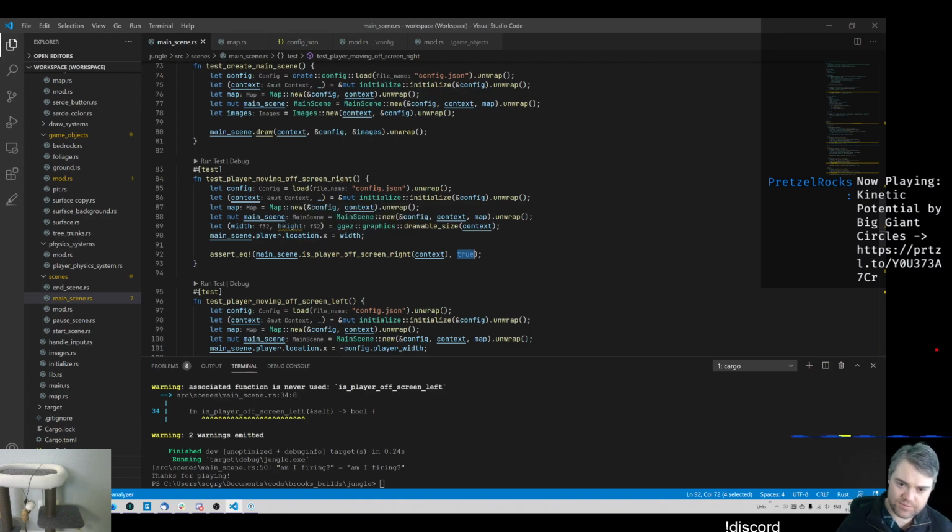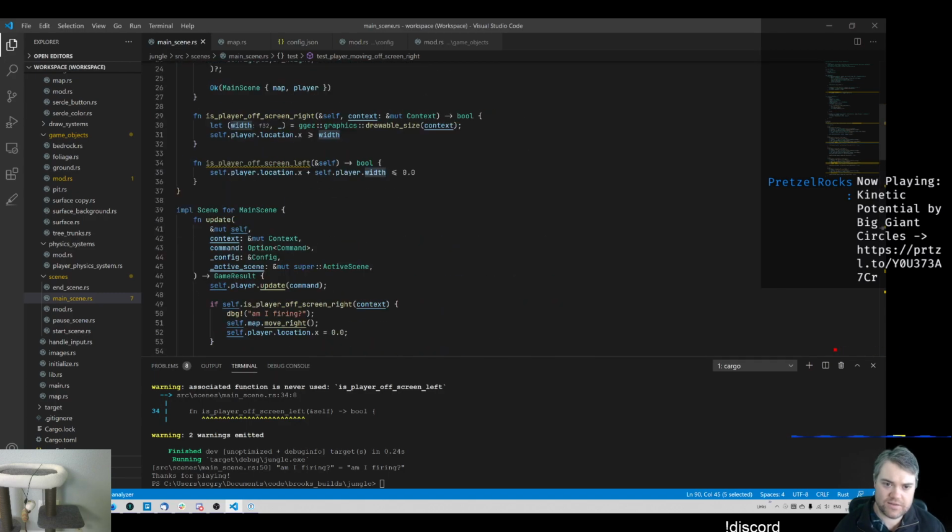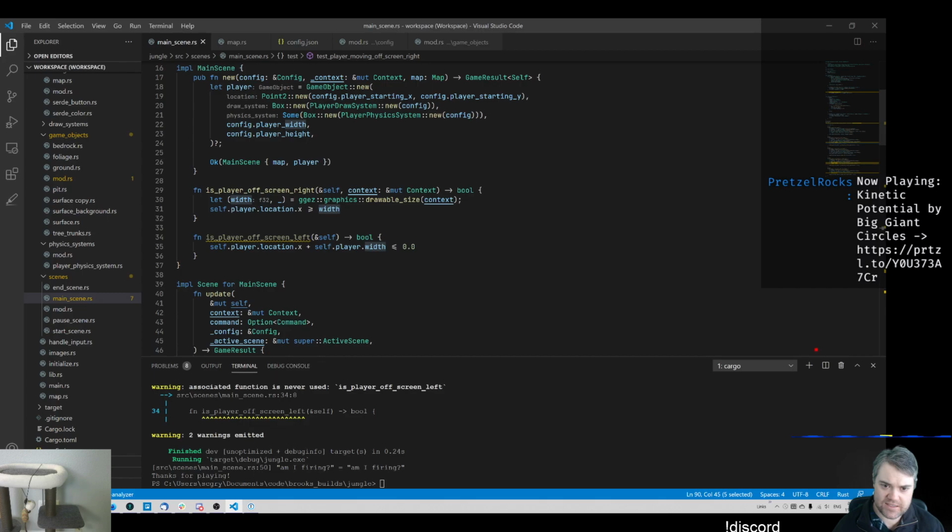So main scene, player location dot x. What I want to do is figure out, okay, if our player location dot x is equal to the width of the screen, one would think that would work. Off screen to the right, set the player location x greater than or equal to width.